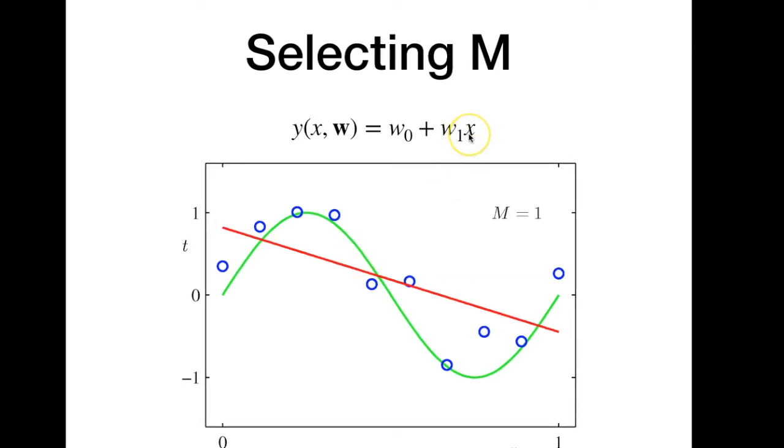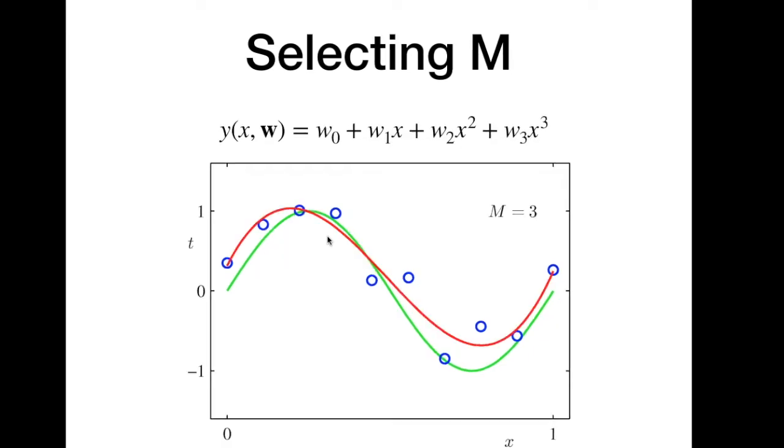Let's move on to the first order polynomial. If we plug in m equals 1, then we'll get a first order polynomial written as w0 plus w1x. So you can say w0 is your bias and w1 is your slope of the estimated signal or approximation. You see the red curve is still not a good approximation of your underlying original signal generation function. So this will also give some errors on the training data, and the error on the training data itself will be very high.